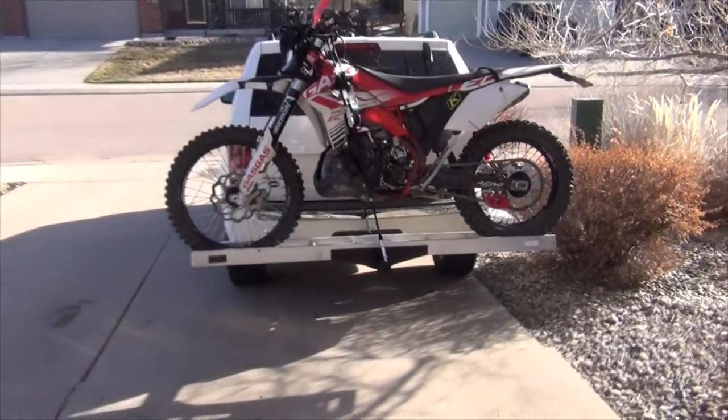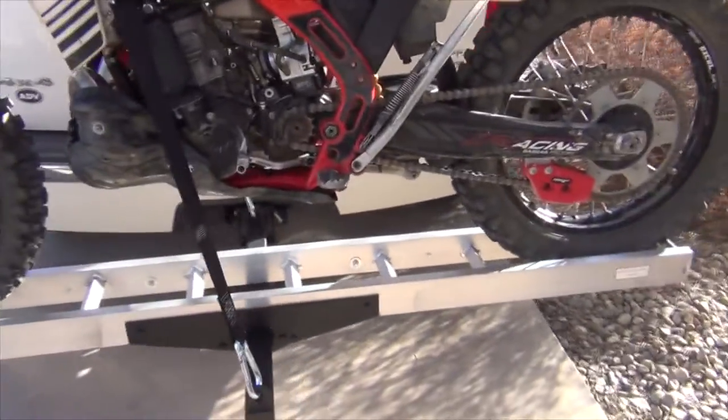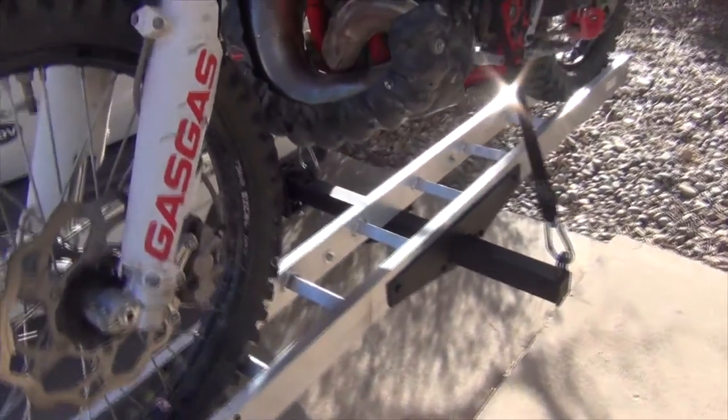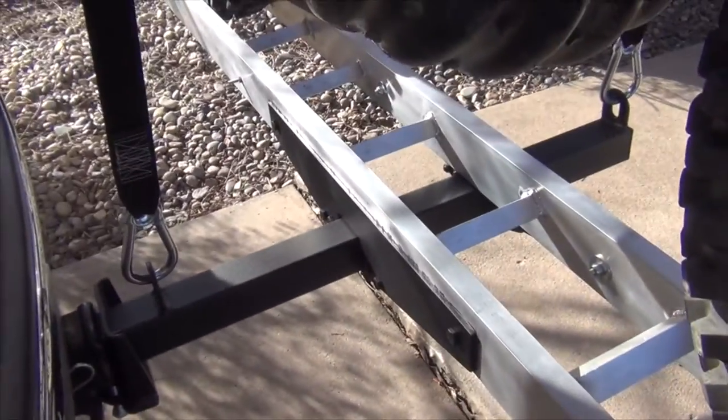So here we are with the AMC-400 motorcycle hitch carrier loaded up. There's I guess like 3-4 parts to this video. Sorry about that, but I kind of want to keep it somewhat short. I know I ramble sometimes.